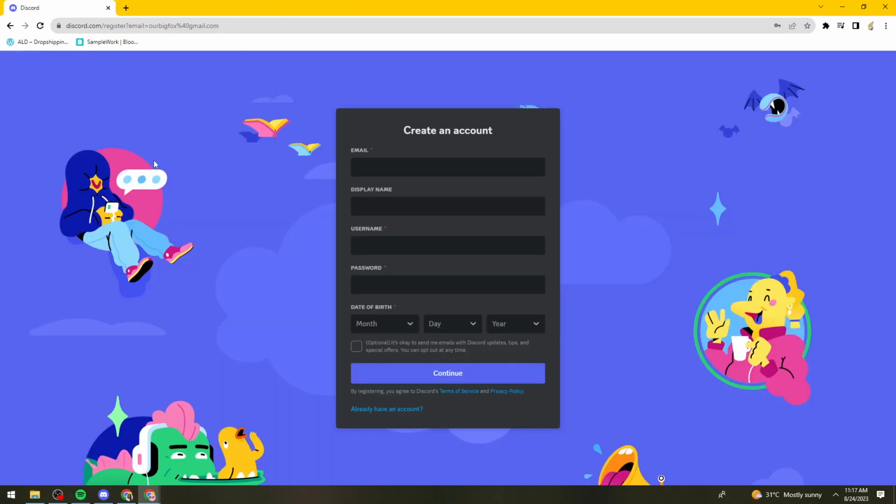Okay, and the last thing that you can do is to check age restrictions. So Discord has age restrictions and you need to be at least 13 years old to use the platform. If you're not meeting this requirement, you won't be able to register. Okay, so if you are under 13 years old, you just need to wait until you grow older, okay? Because you cannot play a Discord when you are not 13 years old.